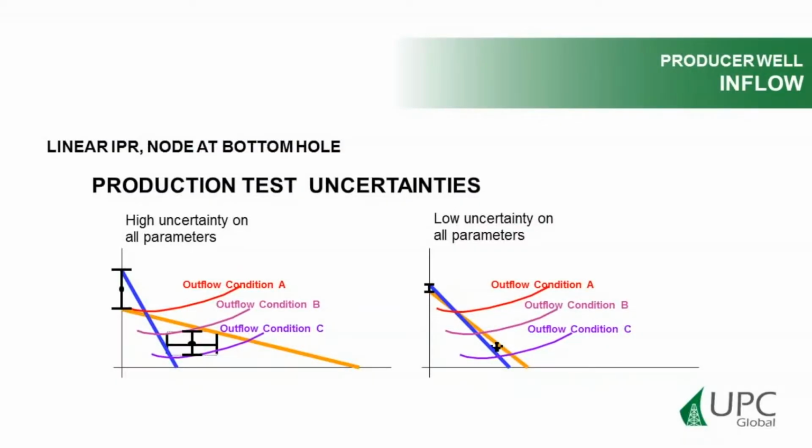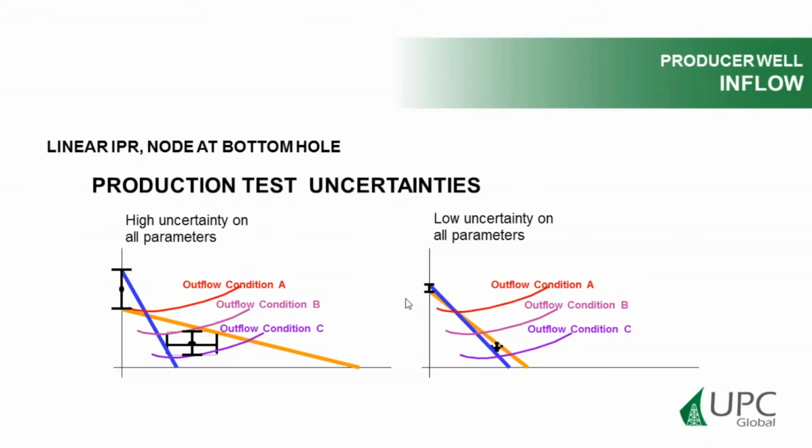Let's see this case where I am showing uncertainties in the reservoir pressure here in the horizontal axis. I have uncertainty in the bottom hole flowing pressure and uncertainties in the rate. As you can see, the possibilities range from this yellow inflow to this blue inflow. If I don't use the uncertainties, then I could think that I have a very low productivity index and I want to perform a stimulation, when in reality, what you have is an uncertainty problem.